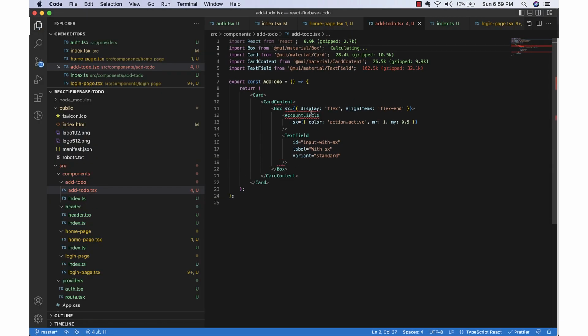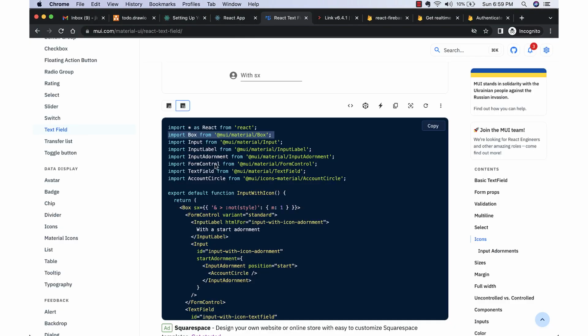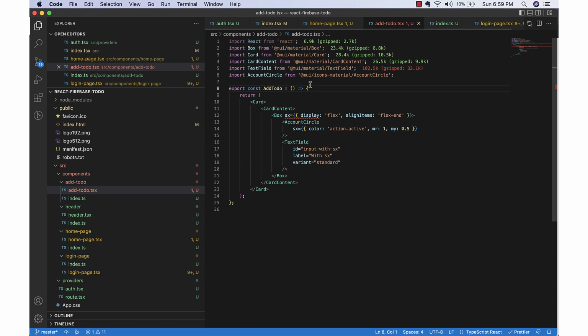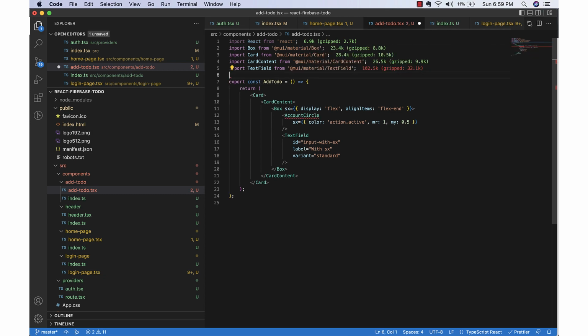So the box is like a custom component given from MaterialUI. It will by default add a div element, but we can even change it to any other component. So we can add the SX property, and in that we can have our own custom styles. Any styles we want to attach, we can add that.